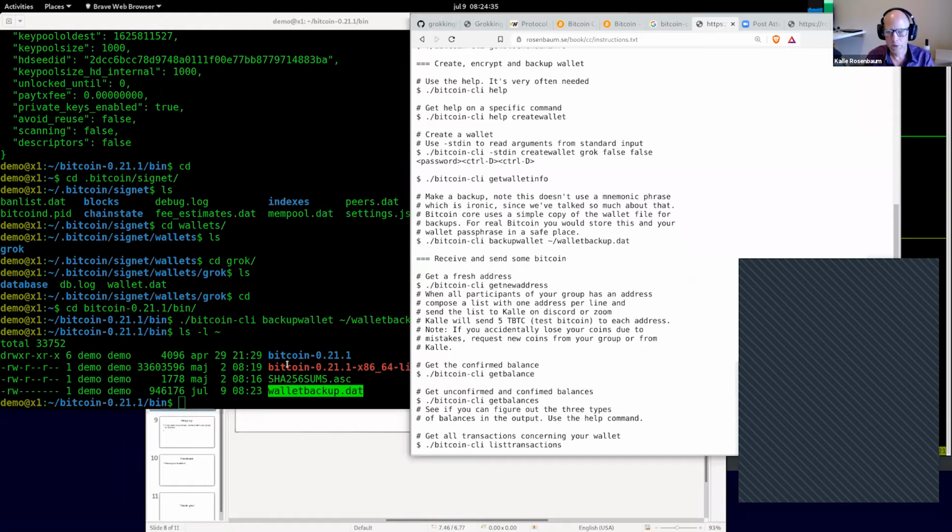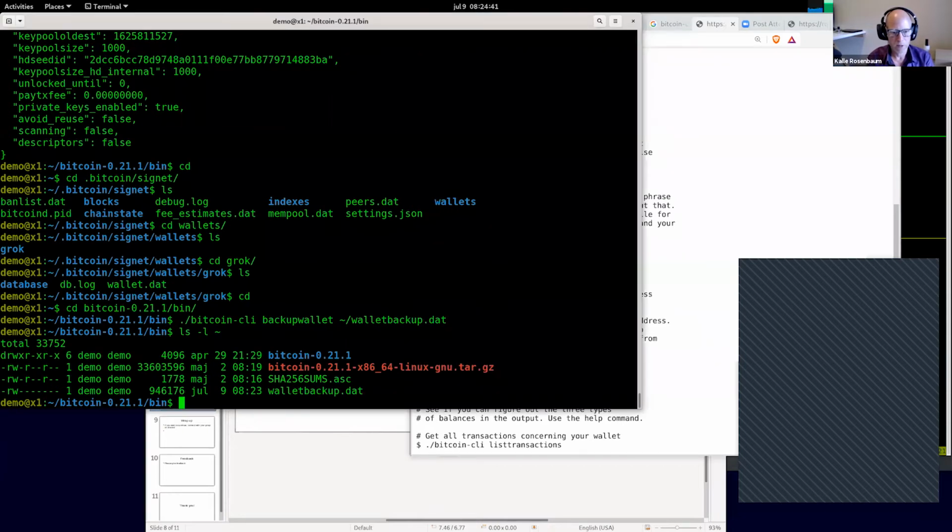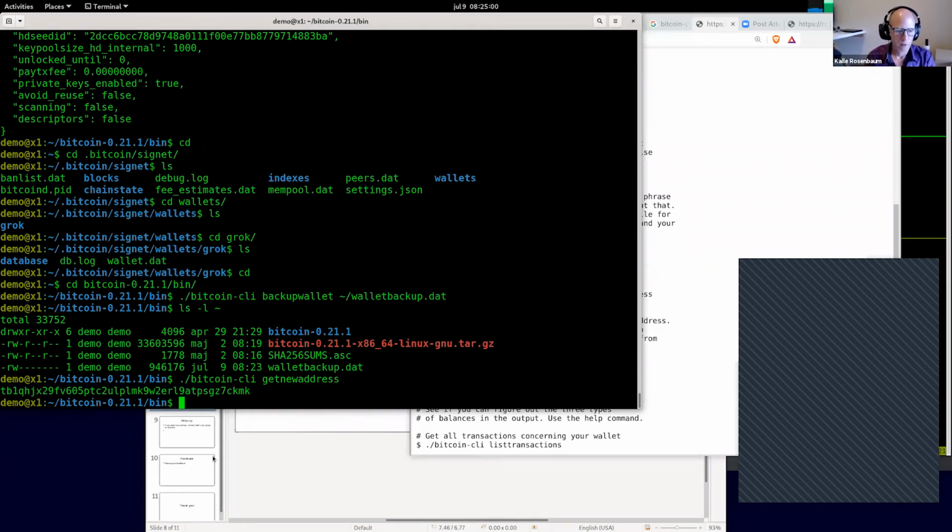So now it's time to receive some Bitcoin. We're going to receive some Bitcoin and we're going to send some Bitcoin. So I will now generate myself an address. And this wallet by default will use SegWit pay-to-witness-public-key-hash addresses. And since we are on test coins, the addresses will look slightly different because they don't start with bc.